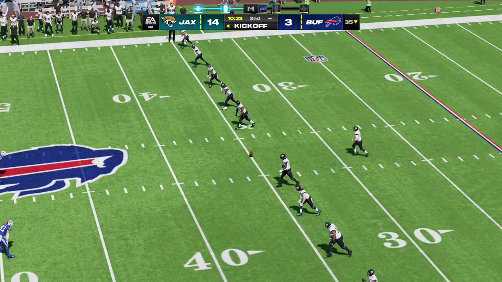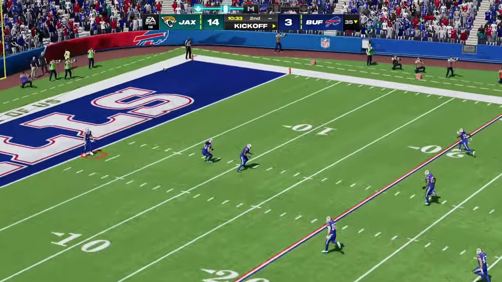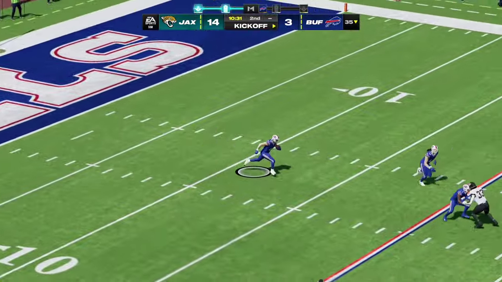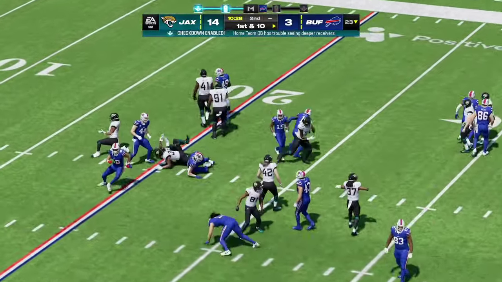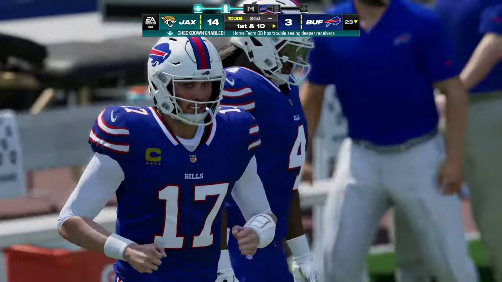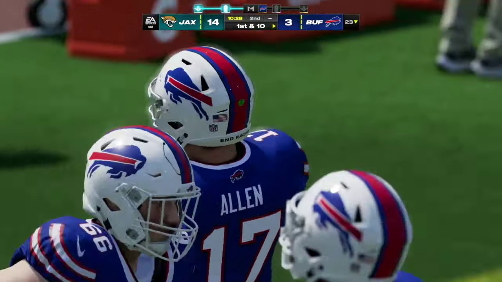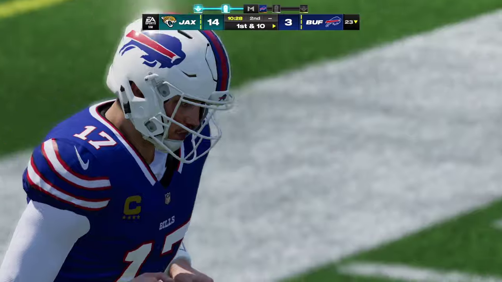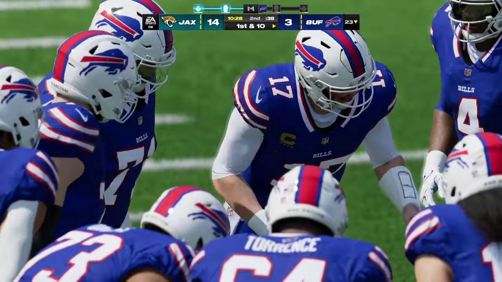Here's the Jaguar kick team now as they run up and send this one away. Fielded just outside the goal line. Powering his way forward. And makes it across the 20 as his guys will set up shop at the 23-yard line. Here's the Buffalo offense now as they get set to take over here. And we'll see if they can bounce back from that last drive.